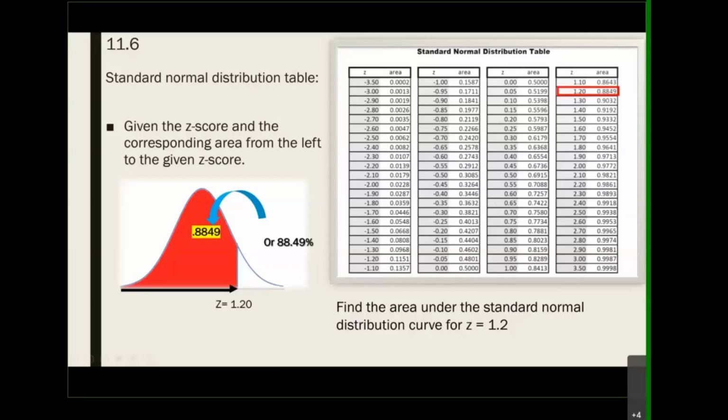The empirical rule just estimates, guesstimates for you to make it easy: 68, 95, 99.7. But now with this table, we can find more complex problems. We don't have to just go up 1, down 1, up 2, down 2, up 3, down 3.